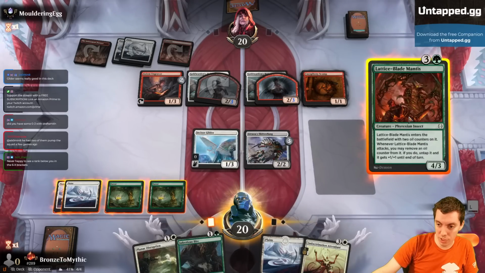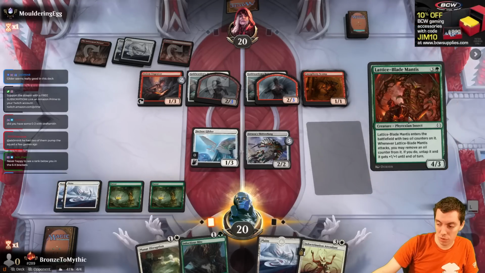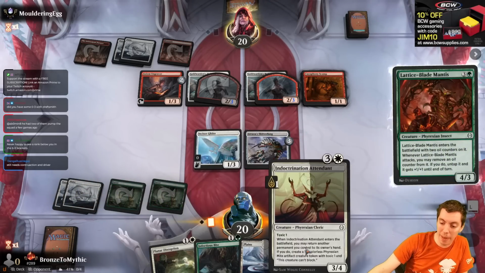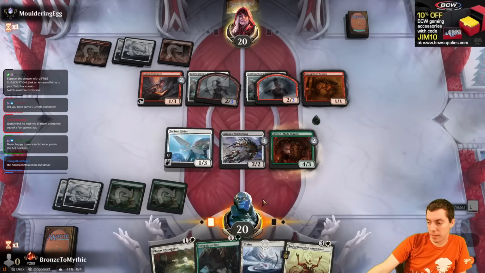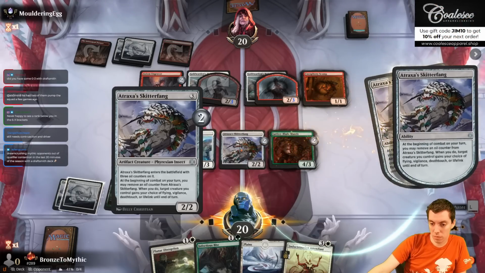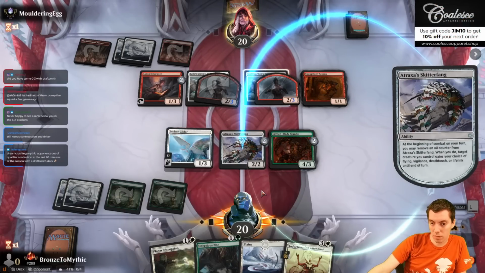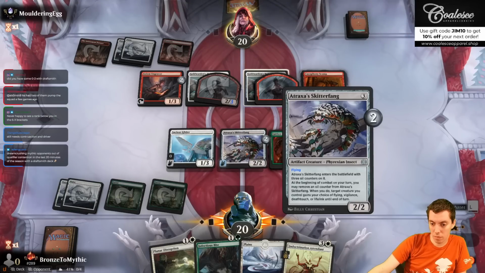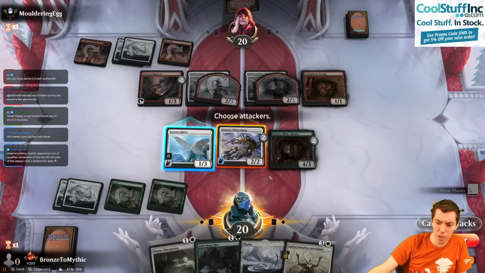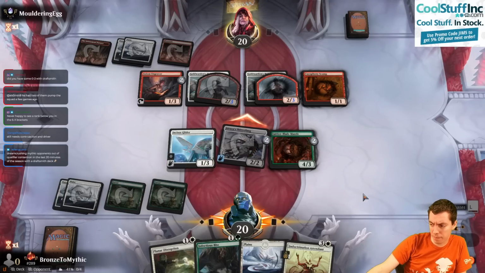Play Mantis and just say go. Could Skitterfang in the air for 2. Yeah, I like that, actually. We could bounce Skitterfang with the attendant, so. I think the glider still stays home. If they kill this, they have good attacks, so.